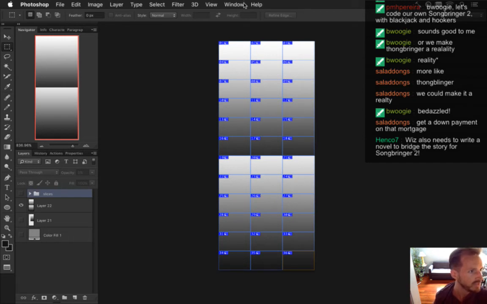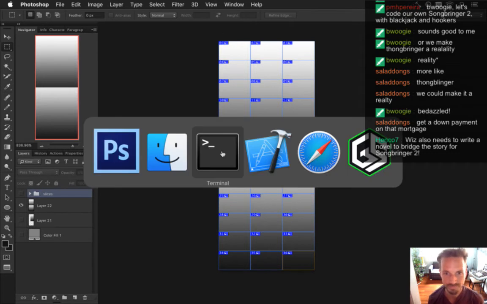Oh my God, who would put the charging port like that? That person should be fired. It probably catches on fire. That's probably why they did it, because it catches on fire. Oh my God. That's funny.